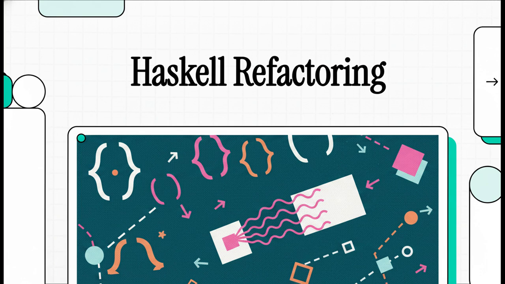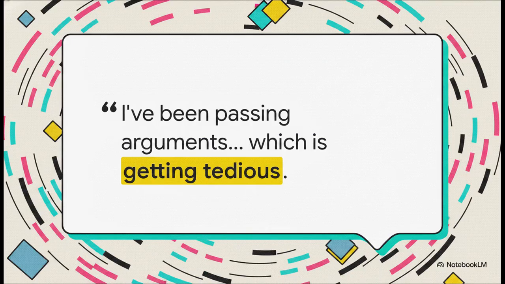So today, we're looking at a super practical, step-by-step example from a developer named Ang, who recently documented a highly relatable refactoring process. We're going to see how taking a scattered approach to data and consolidating it into a shared record type can literally, instantly streamline your code. Look at this quote directly from Ang's developer notes: "I've been passing arguments from the args data type as individual parameters, which is getting a bit tedious."